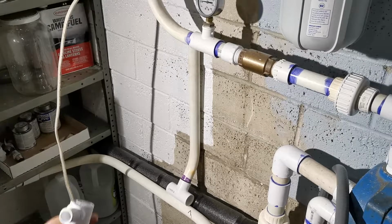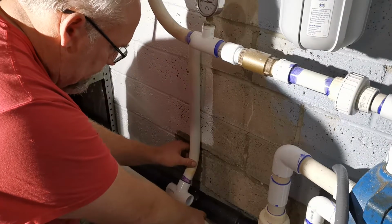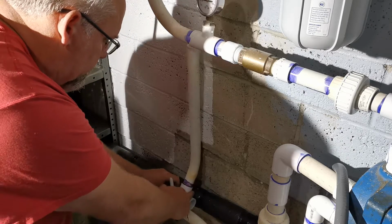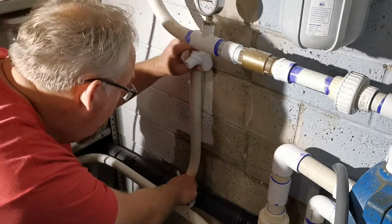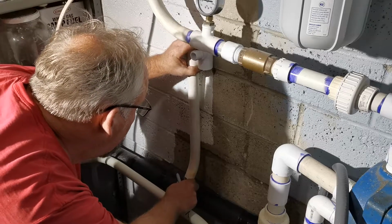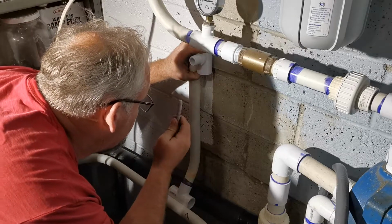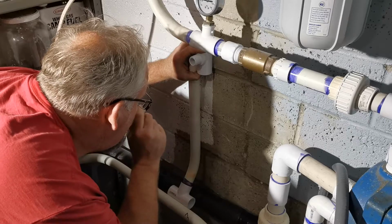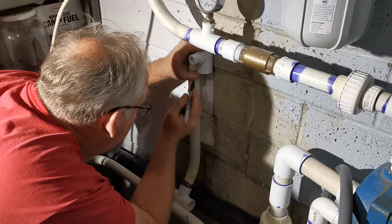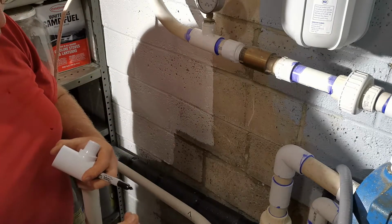All right, guys, at this point, I just need to get this positioned. This obviously is not on center line, so if I wanted to get it a little closer, I'd probably do something like that. And I just need to see where to cut it. So I want it to be here. So I'm going to cut it like right there.